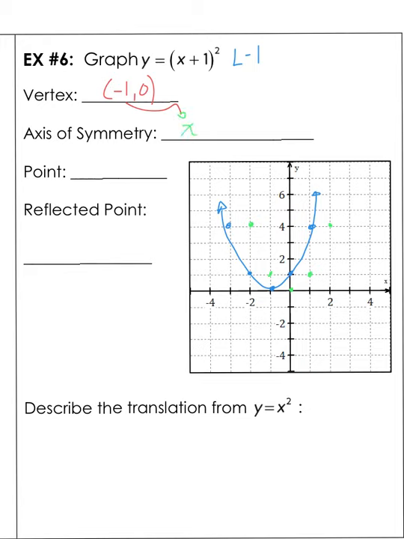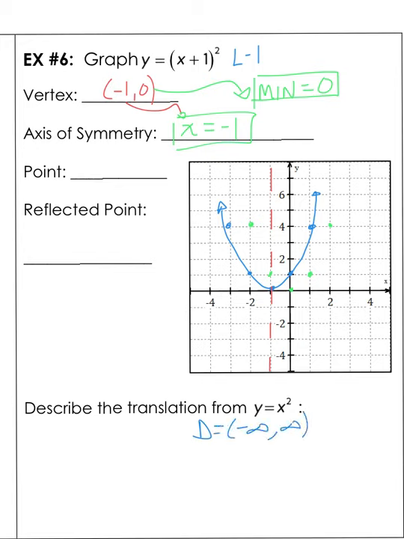I can get my axis of symmetry. This time, my axis of symmetry is x equals -1, because my axis of symmetry is right here, going through the x-axis at -1. The other thing I get is from the y value. Max or min value, well, this is a min because your vertex is at the bottom and the y value is 0. That's going to help you with your range. So our domain is always -infinity to +infinity, but our range starts at 0 and moves up from there. So 0 to +infinity.